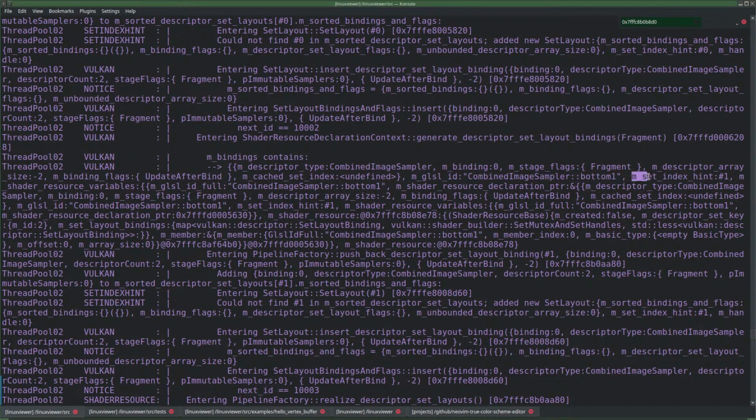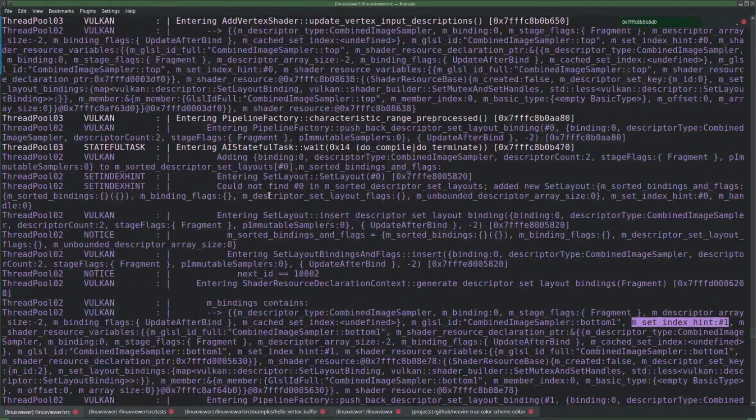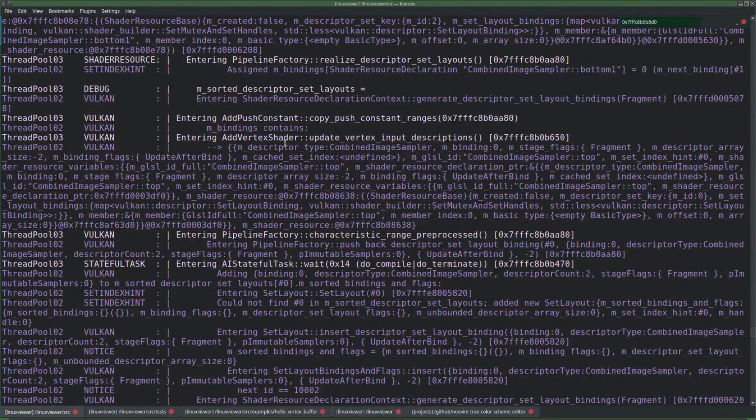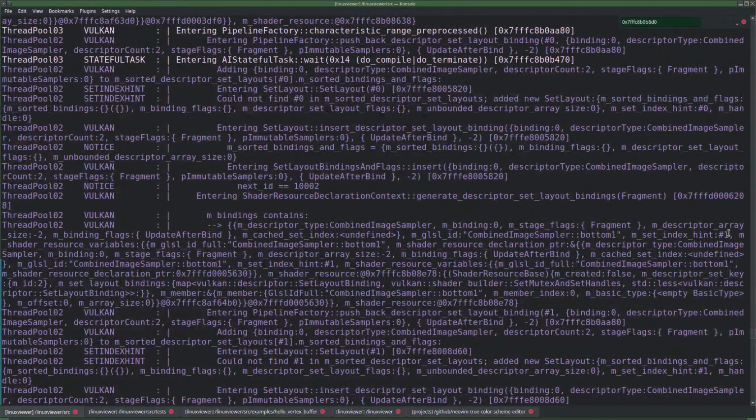It says the set index hint is number 1. So we scroll up, binding contains here. Yeah, so this is set index number 0, and this and bottom one goes into set index number 1 apparently. It's 2 different set indexes.